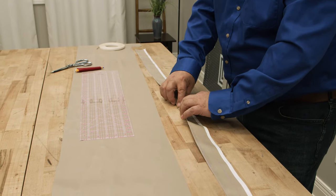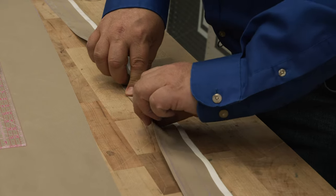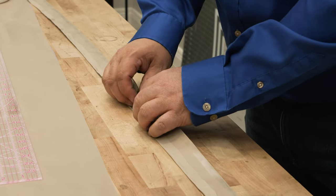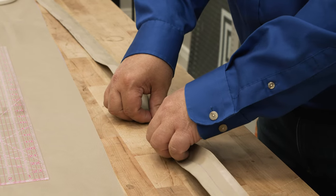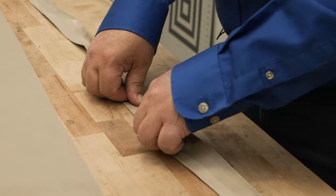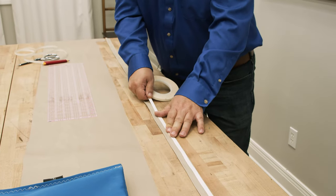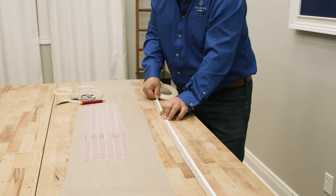It is always easier to start in the middle, and I'm going to fold to that line and then work my way left or right. And then we'll start from the center again once we get that side done, and we'll fold basically to that previous edge. I'm going to put double-sided tape down one long side, and then we'll fold it in half.